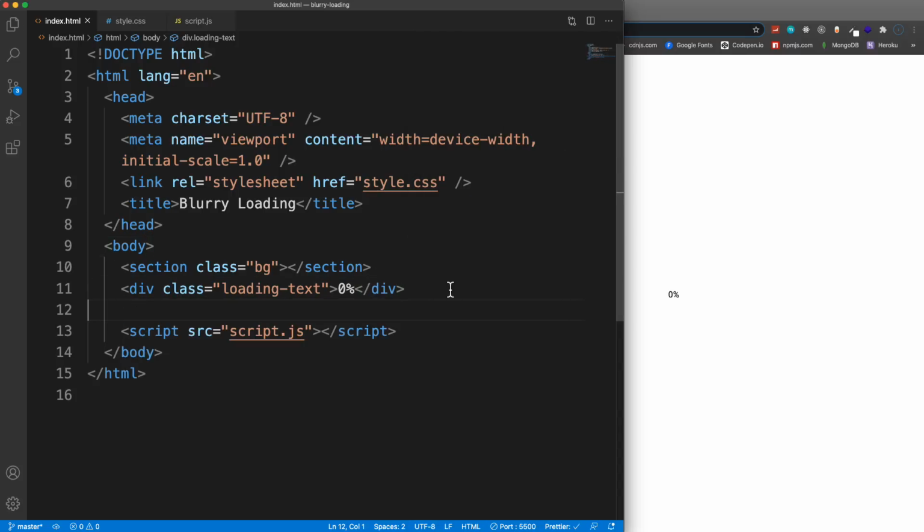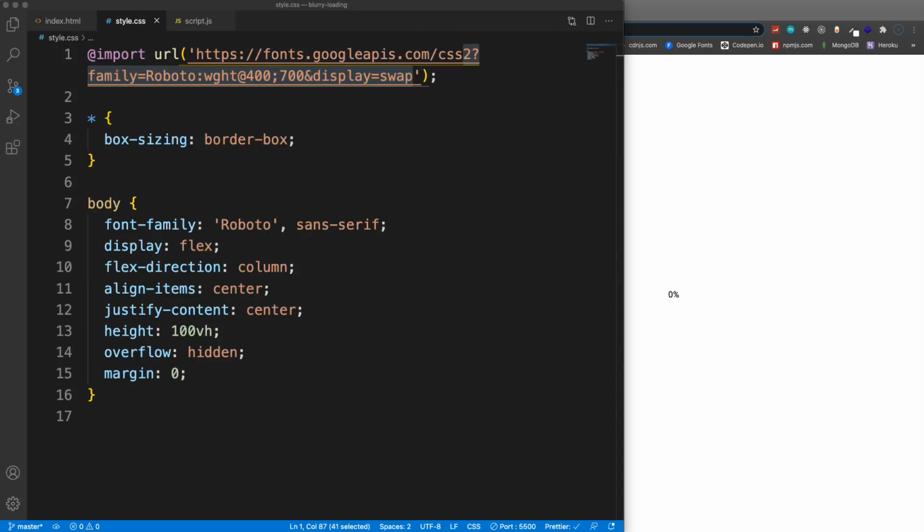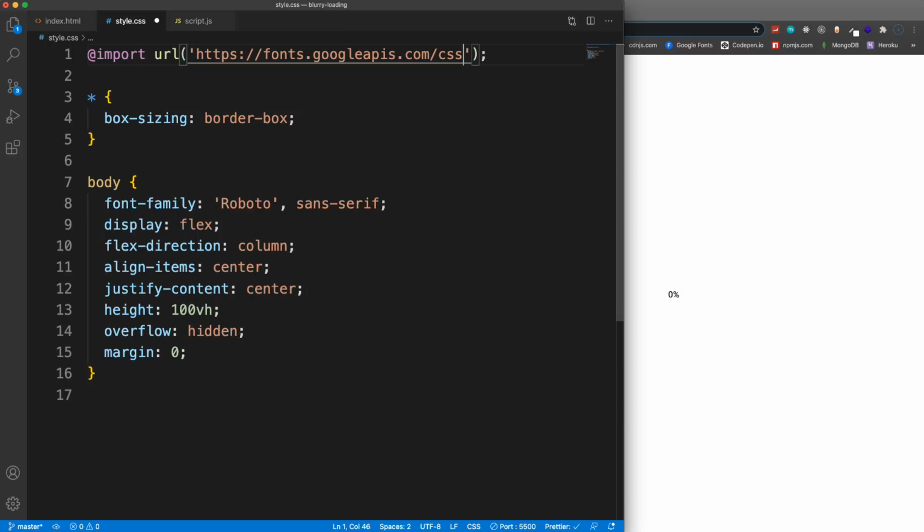And that should do it as far as the HTML goes. So let's jump into our style sheet. And there's not too much we have to do here either. I'm going to change the font. So I just want this to be googleapis.com/CSS. And we want to use a font family. I'm going to use a family of Ubuntu.